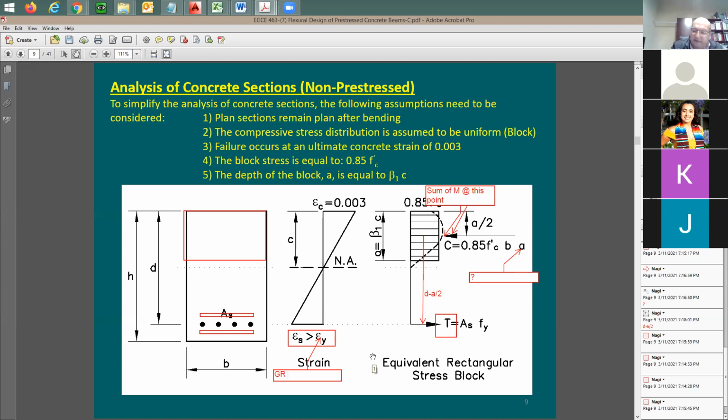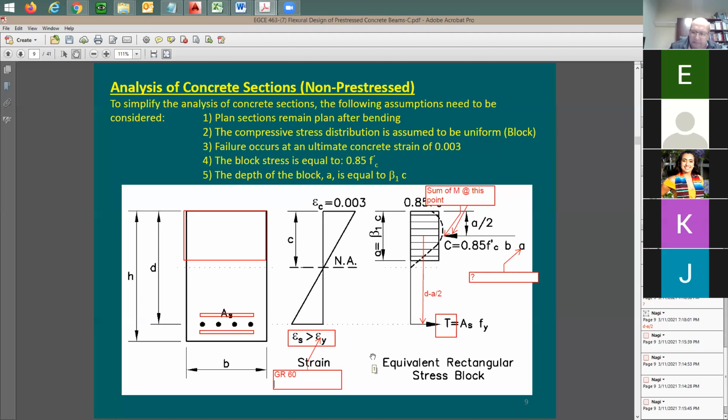For grade 60, so I'm going to say here grade 60 steel. The strain in the steel is how much at the yield point? Is it 0.002? Yeah, where does this come from? From my other courses, the yield strain. Okay, so I'm going to say here the strain, ES, epsilon lowercase is going to be the strain. It's going to be equal to 60, grade 60, ksi divided by 29,000. Can someone try this, please? Yes, I need help. Just 0.002 or 0.00207 or what?